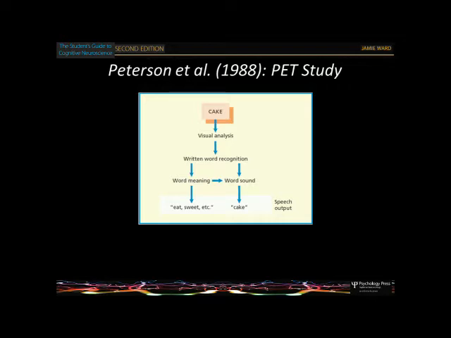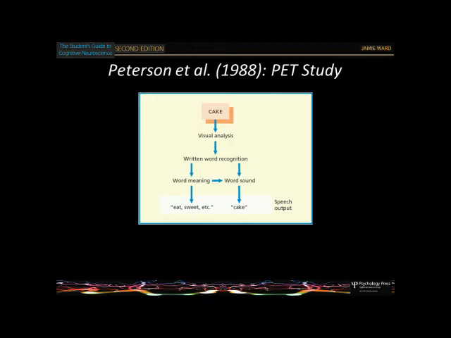Right, so this is one of the earliest functional imaging studies. It's not on fMRI, it's PET, but it doesn't really matter for the story I'm telling you. It could just be to do with fMRI in terms of the way that it works. So what they're interested in doing is mapping processes involved in essentially reading or visual word recognition in the brain. So they want to know what happens when you see the word cake, what happens in your brain in order to process that word.